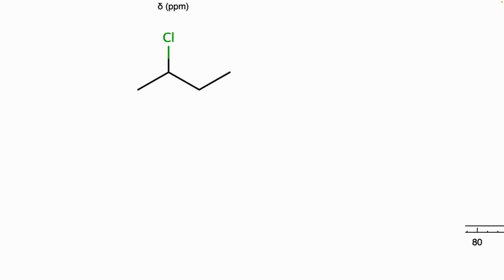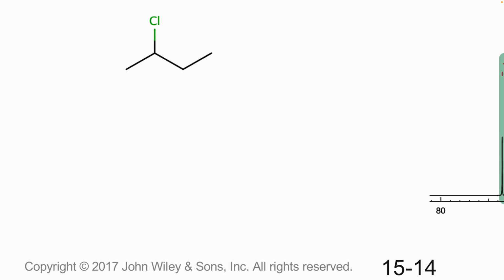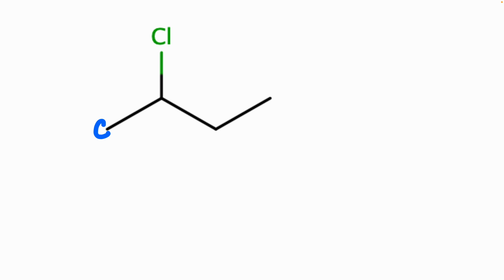Cool. All right, so what about this one here? How many peaks would we expect to see? So this one actually has 4. And this is how sensitive NMR is. If we look, this is a CH3 over here, and this is a CH3 over here, but they are not equivalent. One of them, its next door neighbor has a chlorine on it. The other one, its next door neighbor does not. So this is how sensitive NMR is, that it's able to distinguish between these two methyl groups, these two CH3s, because of their exact chemical environment.